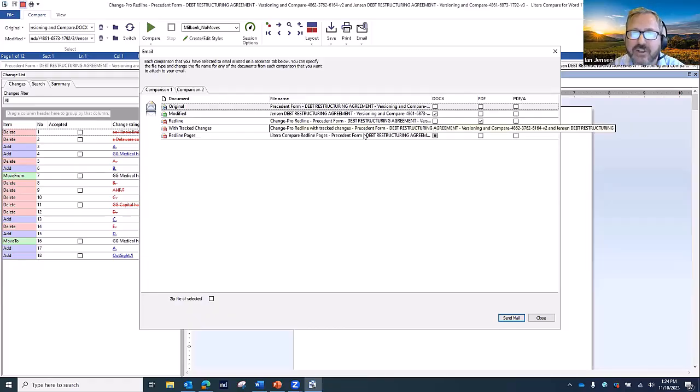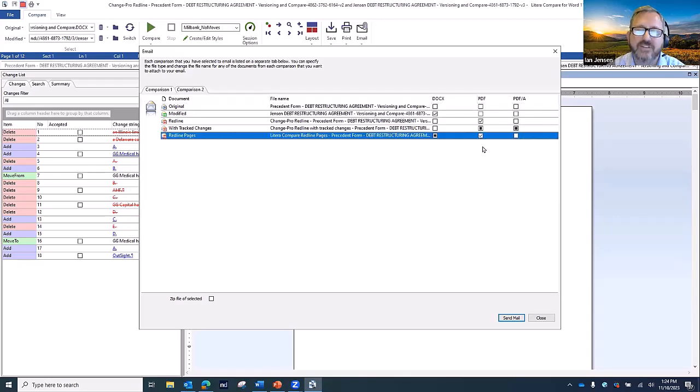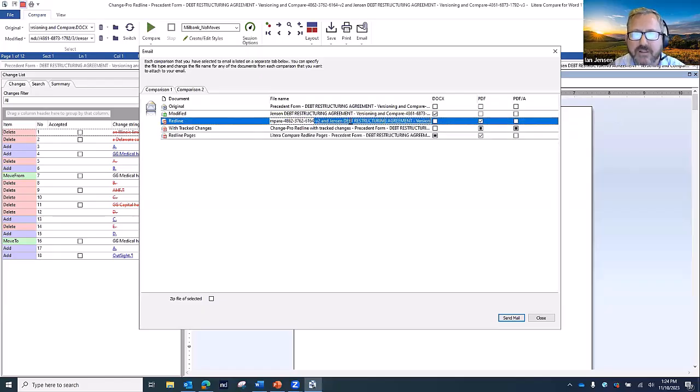You can turn a redline into a track change document, which is that intelligent text that you can accept or reject the changes, and then redline pages only. And you can only send those as a PDF file because you have to make a digital printout so the page numbers will stay. Now, you can click in here and rename the attachment before it attaches to the email. So I'll just say redline. But you guys probably remember the edit option in Outlook. Anyway, I'm going to go ahead and send the email.